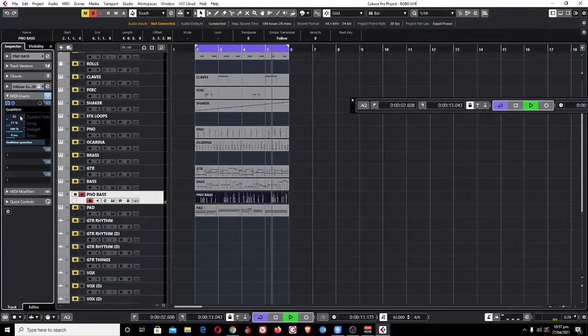you can change it in diverse ways. So you don't have to reprogram it. It will keep changing it too. So Quantizer is a really powerful tool in Cubase.